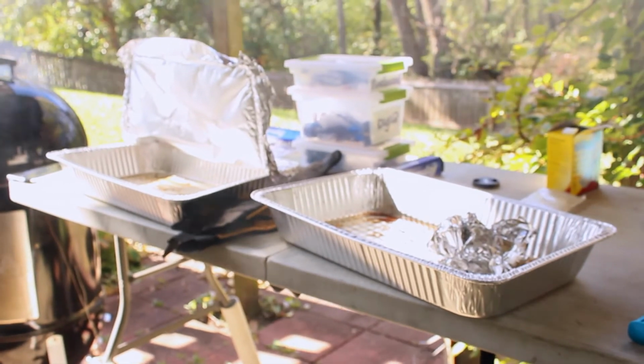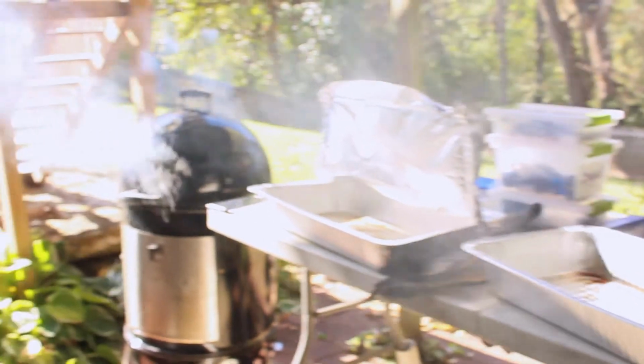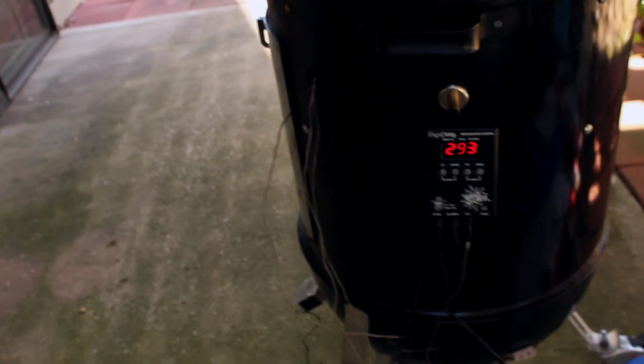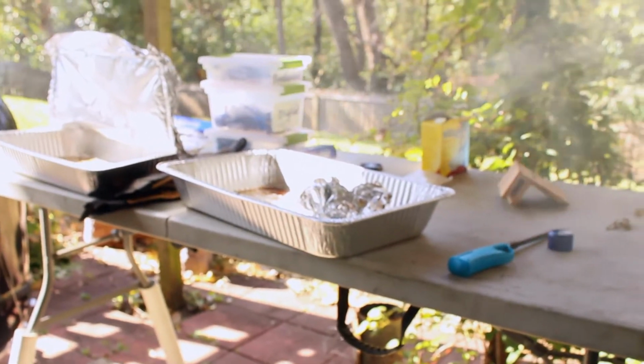So, gonna have a little fun today. It's about 55 degrees. Humidity's not too bad, probably about 50%. Should be a good cook. We're both rolling pretty hot and fast. I'll be rolling 300 on my DigiQ. Almost there. And then I got my fireboard. I'm watching all my temps using my fireboard thermometer system.